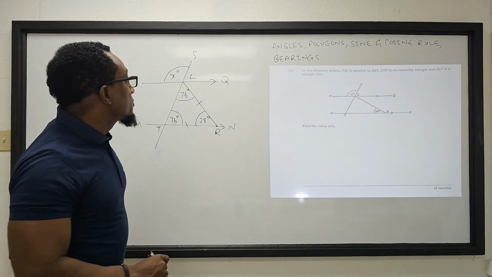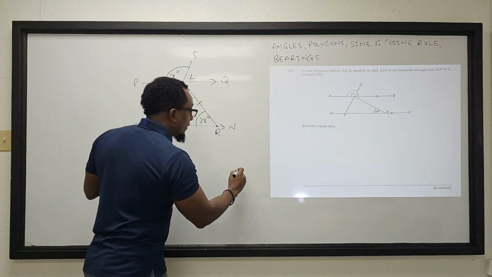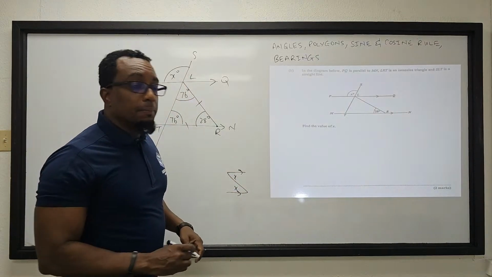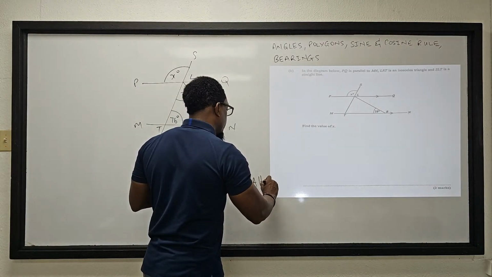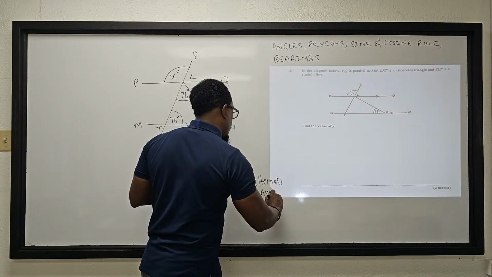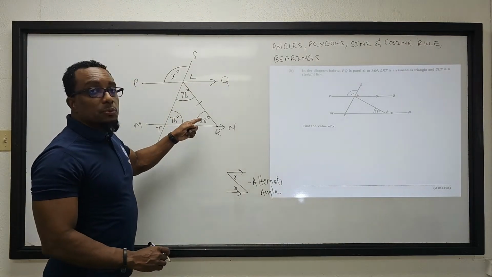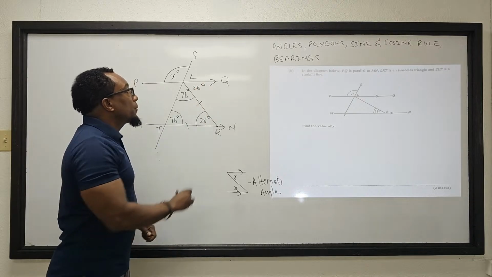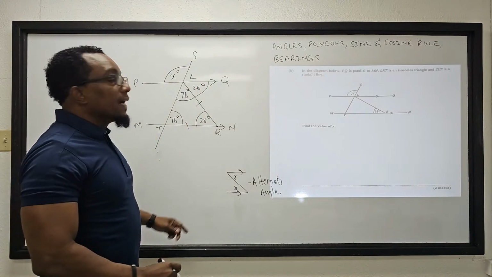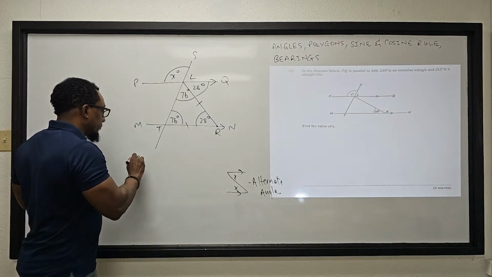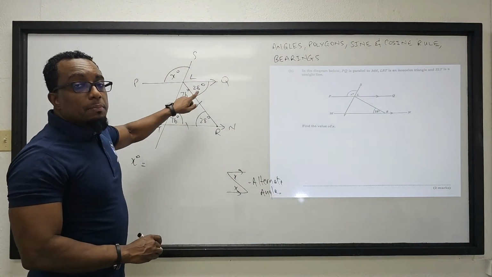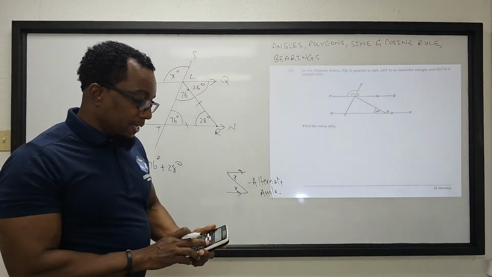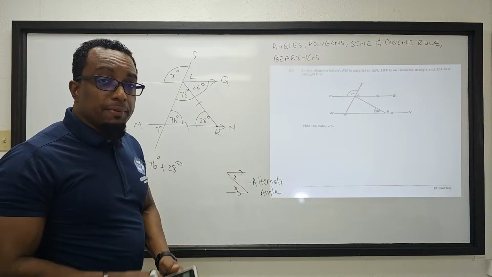But they wanted us to find x. Remember from your knowledge of angles, this is your Z shape. When two lines are parallel and you have that Z shape, which gives alternate angles, look at the Z shape here: if this angle is 28, this angle here is also 28 degrees. So we can find x. x will be equal to, easy, 76 plus 28, and 76 plus 28 will give us 104 degrees.